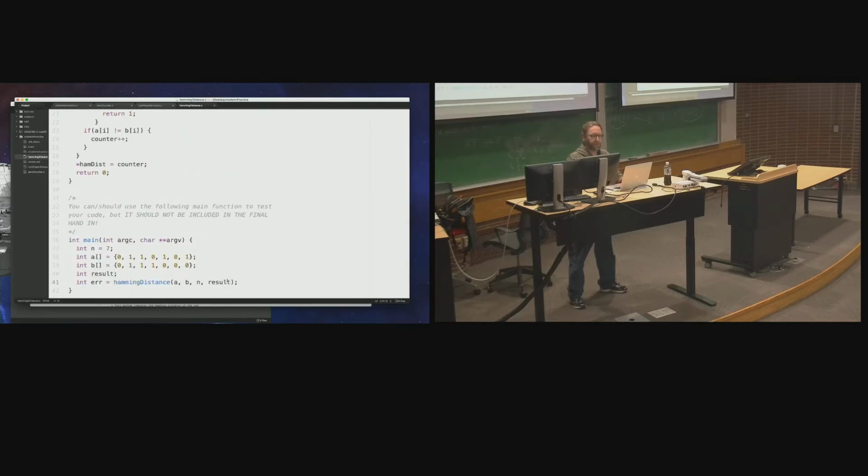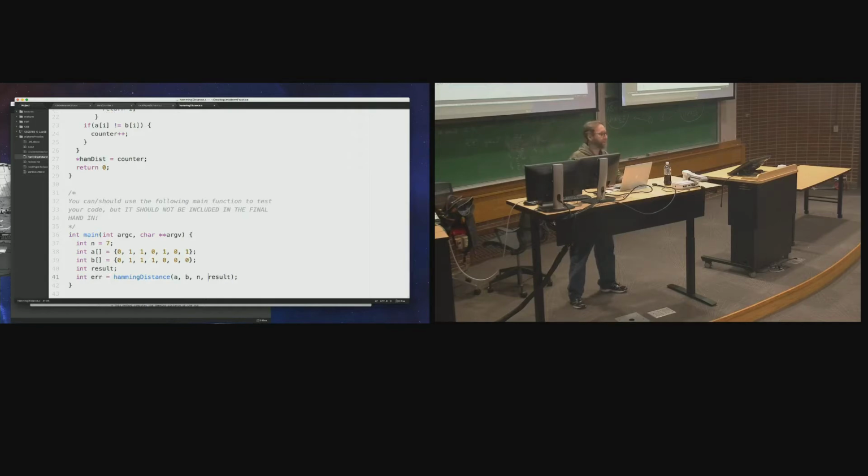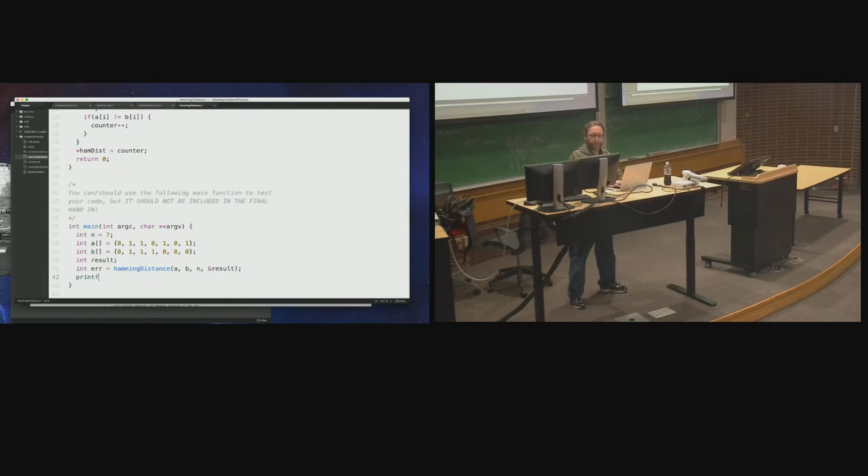Is this a pointer? Nope. So take a regular variable and make it into a pointer. Now what is that? Ampersand. And then let's print it out. Printf. Error equals %d, and then result is equal to %d and the newline. Error and result. What would you expect from this?